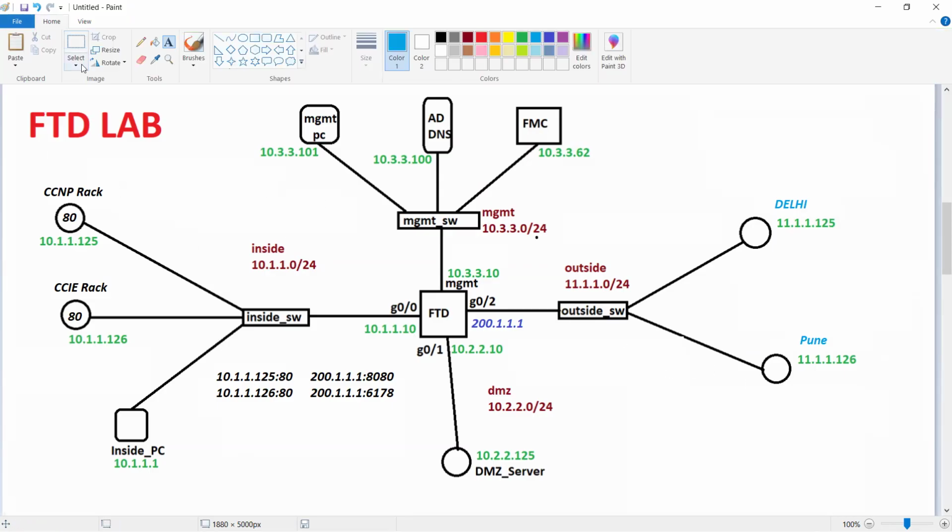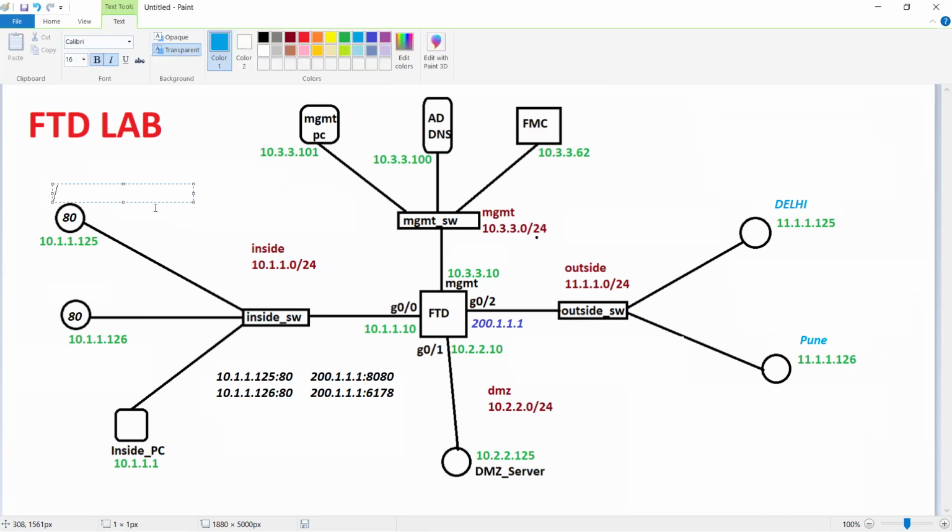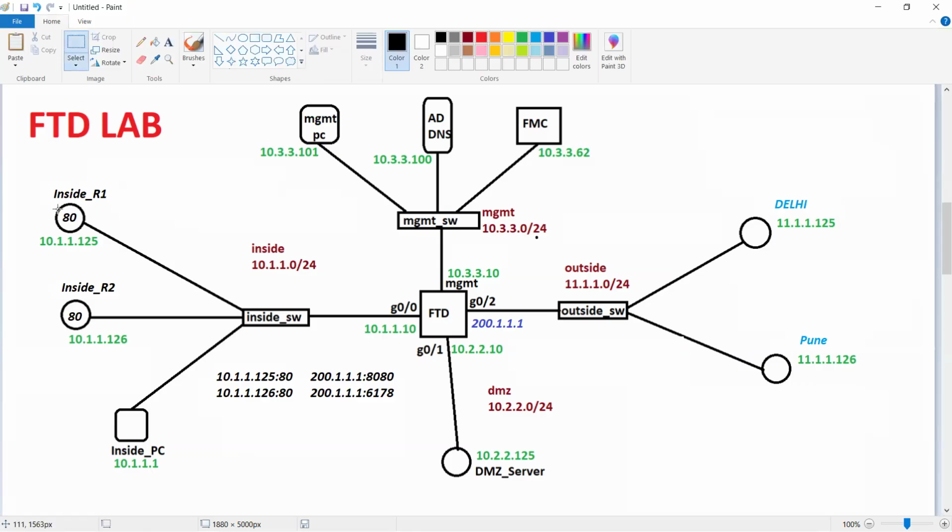And this side, we have the Bangalore branch. Okay, so let's change their names again. So one is the Delhi branch, another one is the Pune branch.